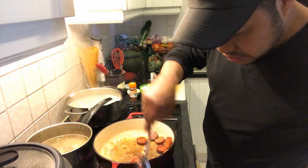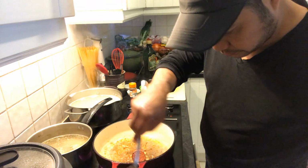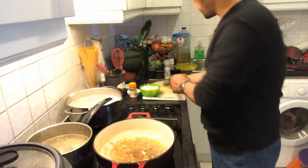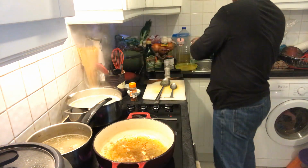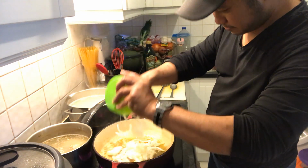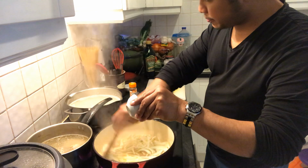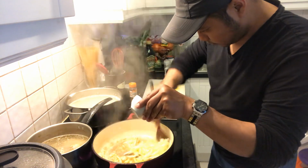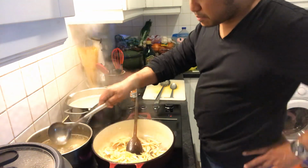Okay, now, hopefully our sausage is ready. Okay, now I put more olive oil. Okay, now you have to saute the onion. Sliced onion. Some garlic, okay. But this time you can use some chicken stock.